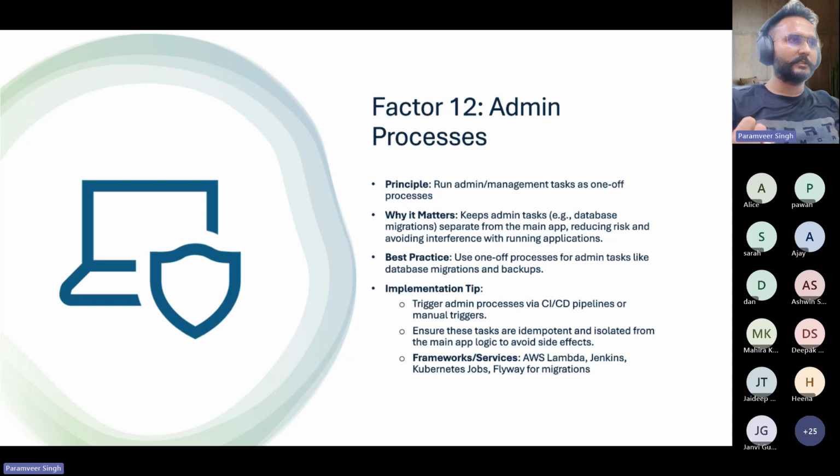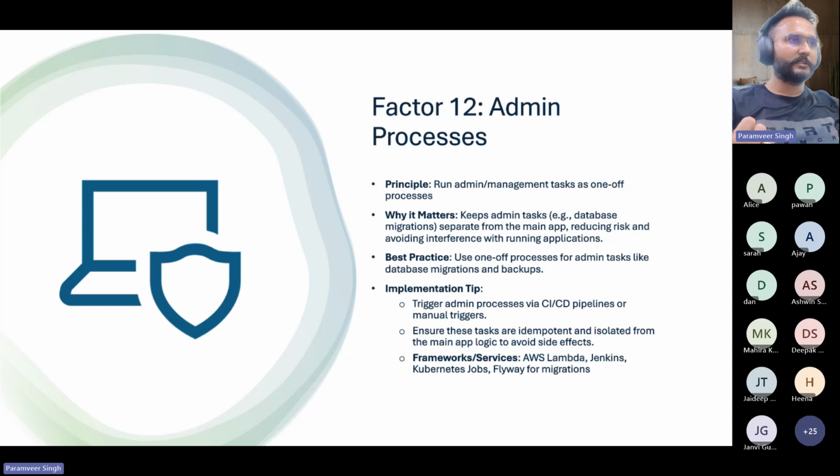What the 12 factor says is that these admin processes should not be part of your code, or should not be part of your application. As in previous factors as well, the application should be running independently in an isolated manner. It should not be responsible for a lot of things, including logging, including admin processes. So admin processes should be running independently. If you want to utilize the same environment, or a similar environment, then create one and run your admin processes from there, rather than baking the admin process related code into your current application. Right? That's what the 12 factor is.